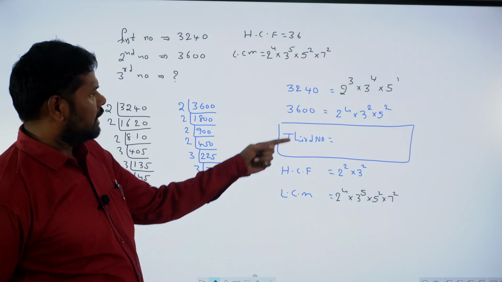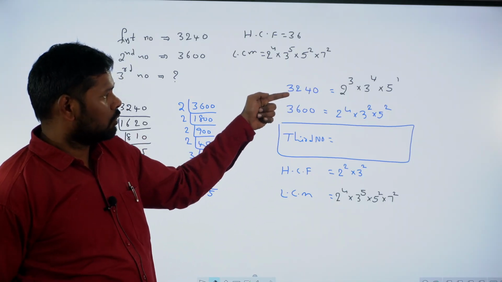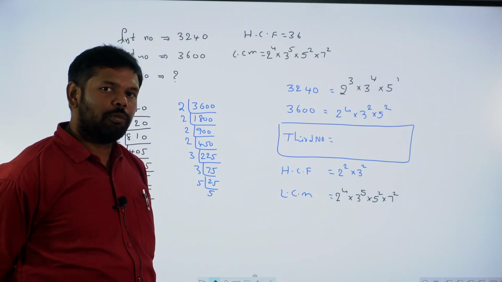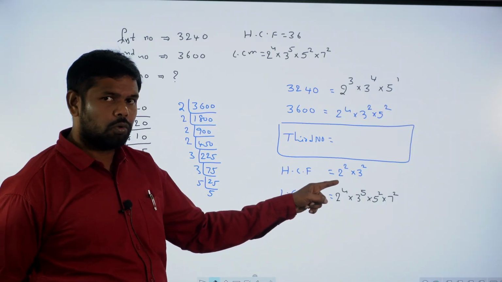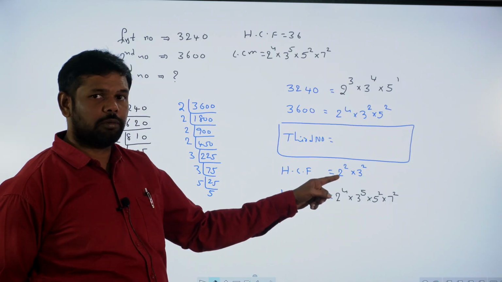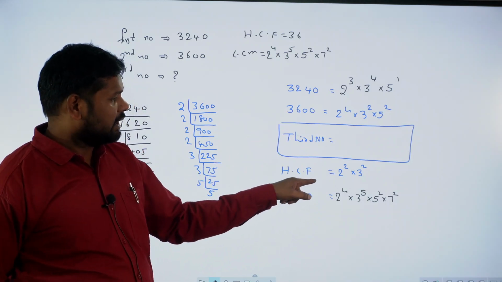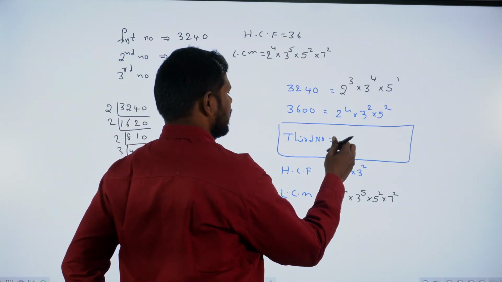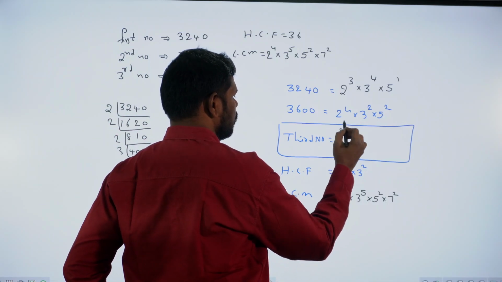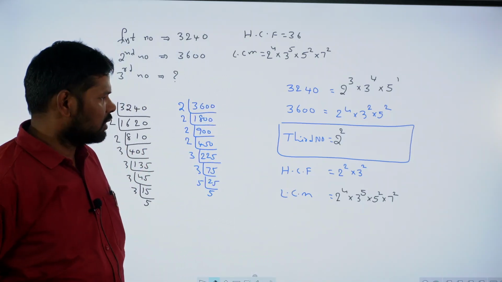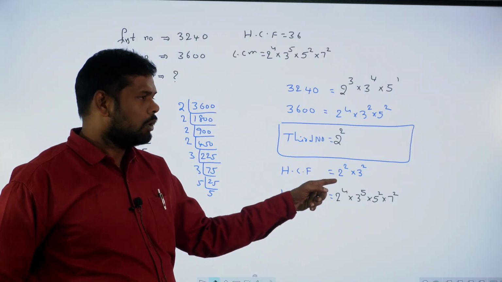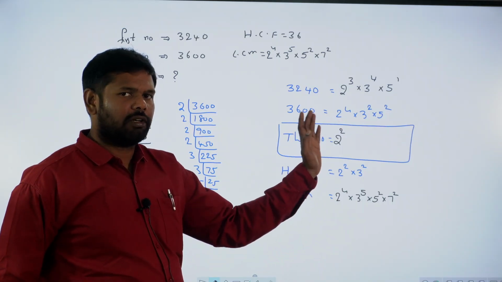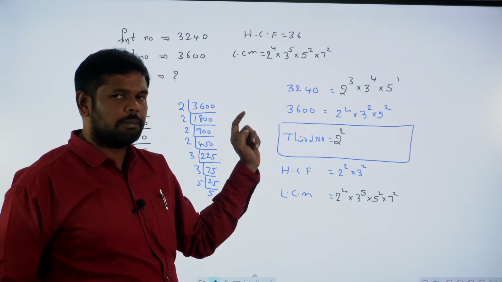Just observe here. In the first number 2 cube is there, in the second number 2 power 4. Suppose in the third number 2 cube, then definitely in the HCF also 2 cube. 2 power 4 means again 2 cube. But in the HCF they have given 2 square as the power of 2. So in the third number it must be 2 power 2 only. Other than that it is not possible. Suppose if I write only 2, then in HCF also 2. 2 cube means 2 cube, and 2 power 4 also gives 2 cube, whatever the power you write. Hence 2 cube is common in all three numbers.